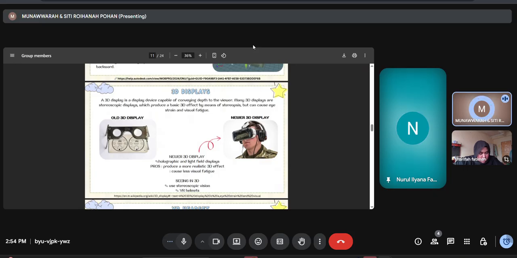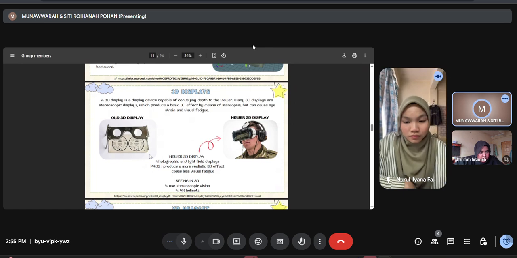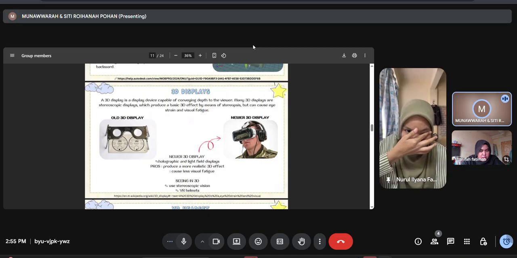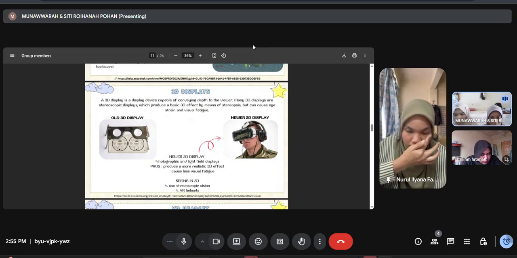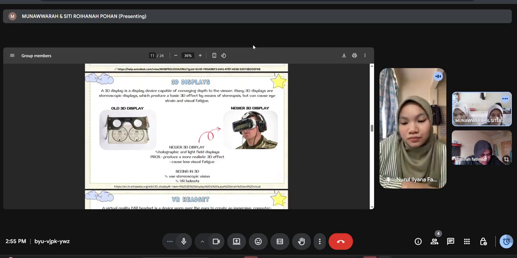The newer 3D display has holography and light field display, and the advantage of the newer 3D display is that it can produce a more realistic 3D effect, and it can cause less visual fatigue. So what we see in 3D actually uses stereoscopic vision, and there are also VR helmets.